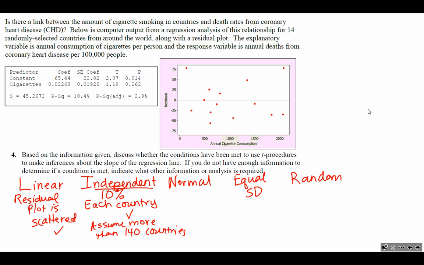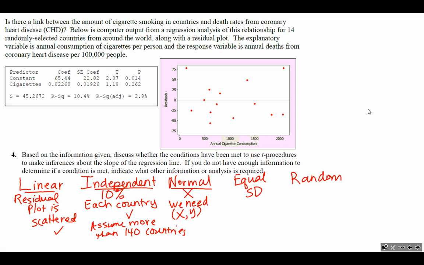Normal, we really don't have the data we need, because we really can't even graph it since we don't have the list of data. The answer key says, to determine whether values of y for a given x are approximately normally distributed, we need to determine if the residuals are roughly normally distributed using either a histogram or normal probability plot. This information has not been provided. So we're going to say we need the x and y. We need the coordinates in order to graph them and see what we have, okay? So can't do that one.